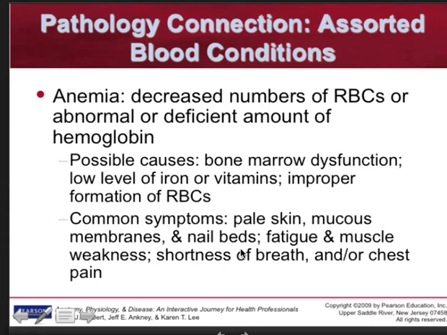Now, think about why this might be for a minute. I'll give you a few seconds. Okay, did you cogitate over why these symptoms might present? Well, let's think about the pale skin. The pale skin indicates a lack of red blood cells in the skin. Well, we would assume that that would be the case if red blood cell production were globally reduced, which it is in anemia. Same with the mucous membranes and the nail beds. How about the fatigue and the muscle weakness?